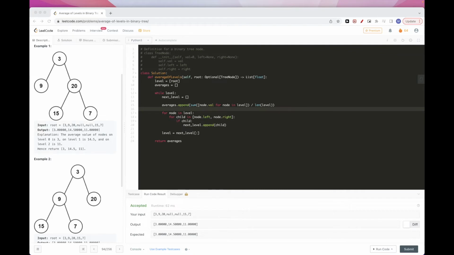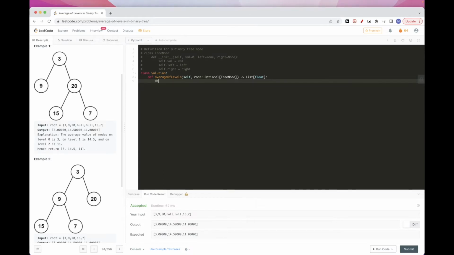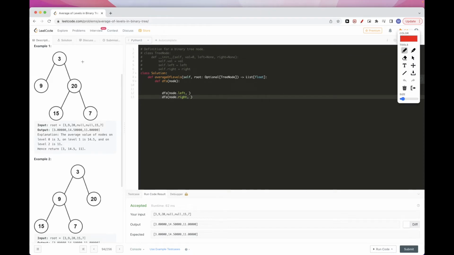So to do DFS, yeah, let's actually just do it. We need to go from the nodes, and we know that with DFS we need to do left, we need to pass something, and then we need right. What's important here is the levels. The problem with DFS is it goes all the way down, so what we need to do is each time record the depth. Somehow, for each depth, record all the nodes.